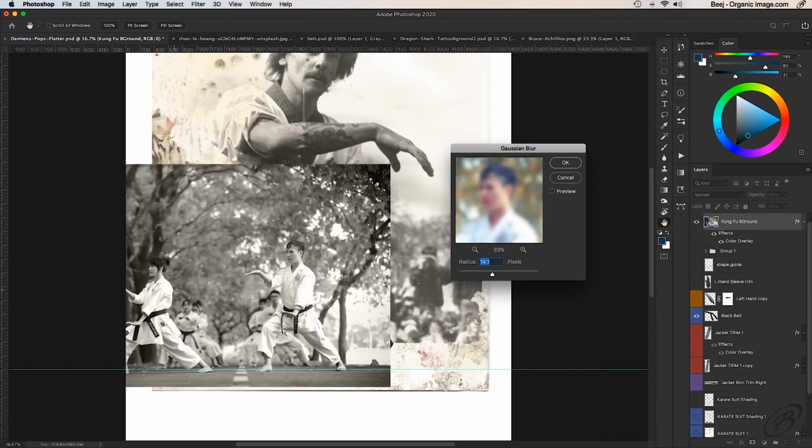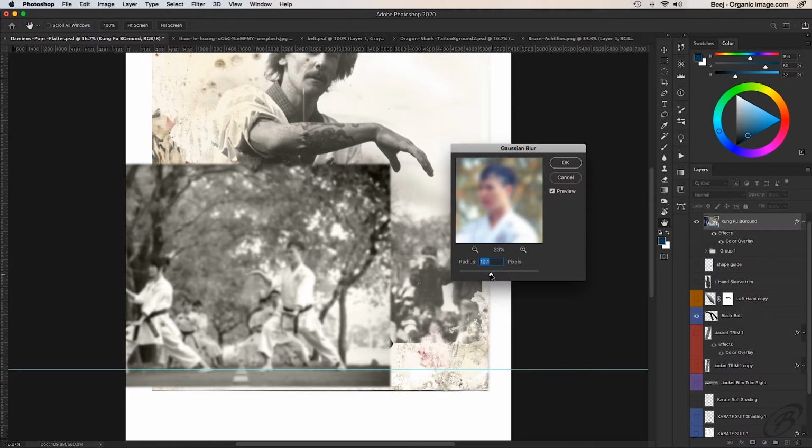If you turn preview off, it turns the preview off on your main window, but it's good to have that on because you can see it immediately. Now, I've already done this once on the other crowd that I showed you there, so I know it's 14.1, works nicely for that. Looks about the right depth of field focus for that.